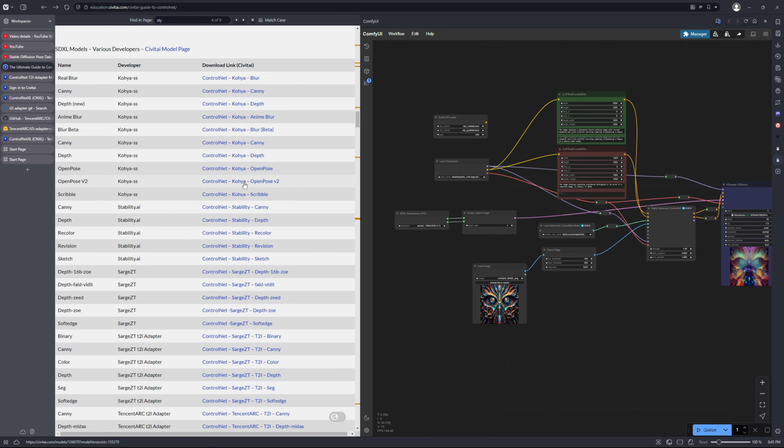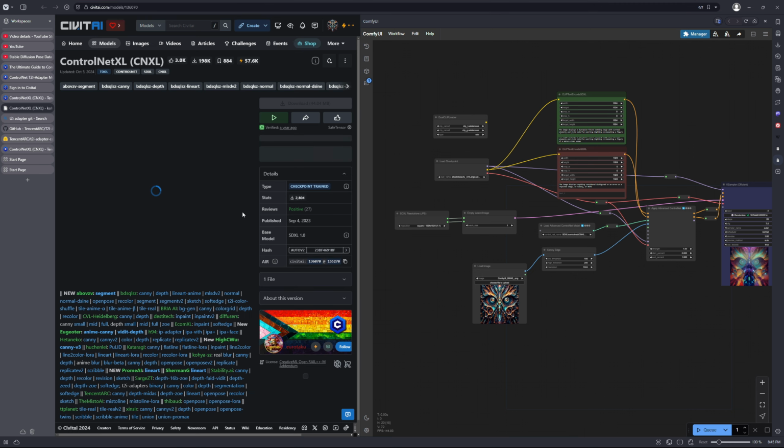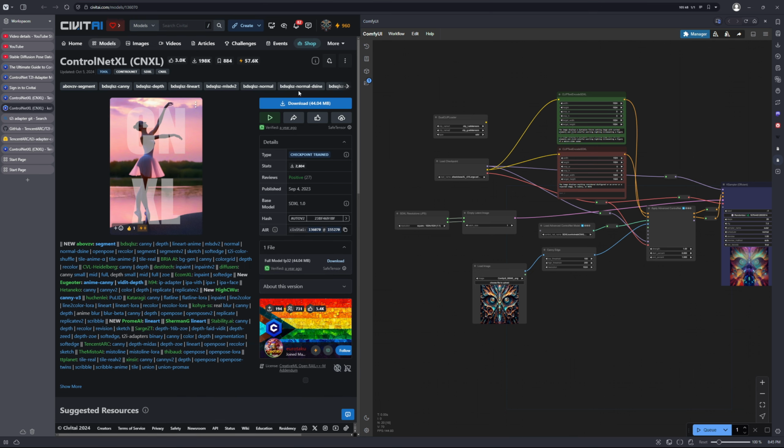So we'll try ControlNet Kohya OpenPose V2. And either way, I think. Let's see.